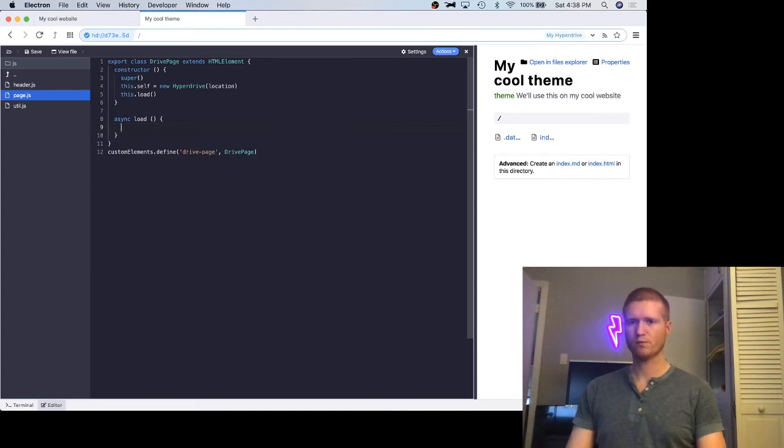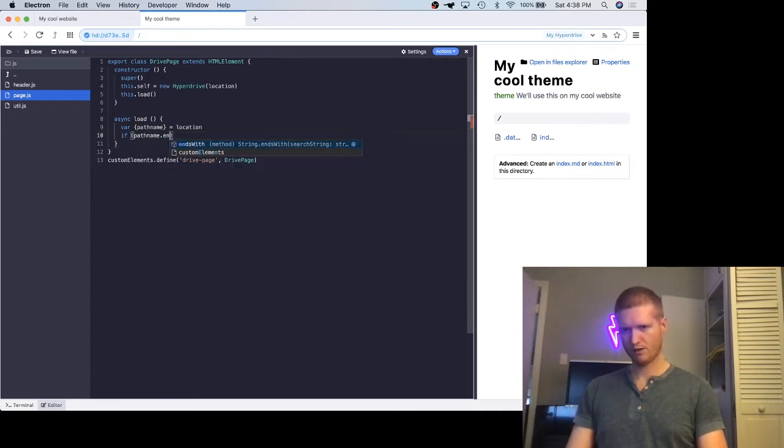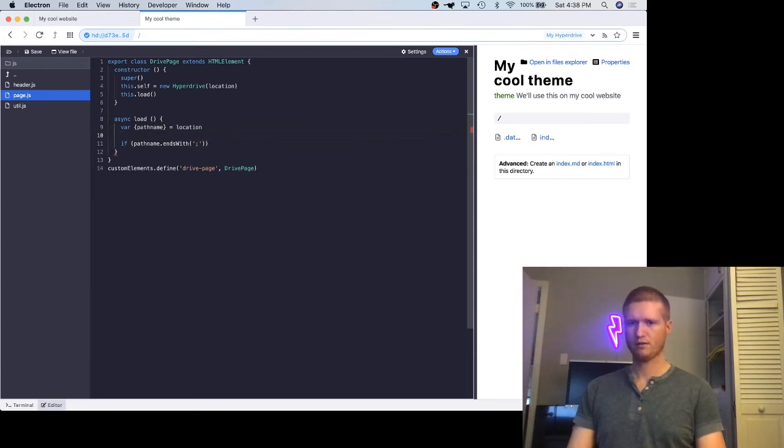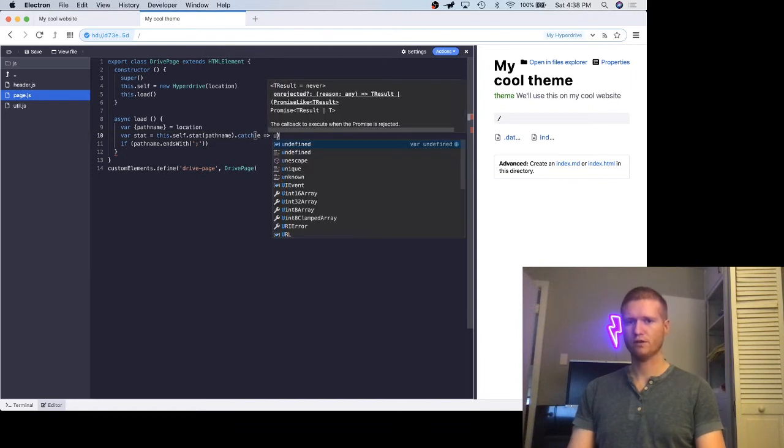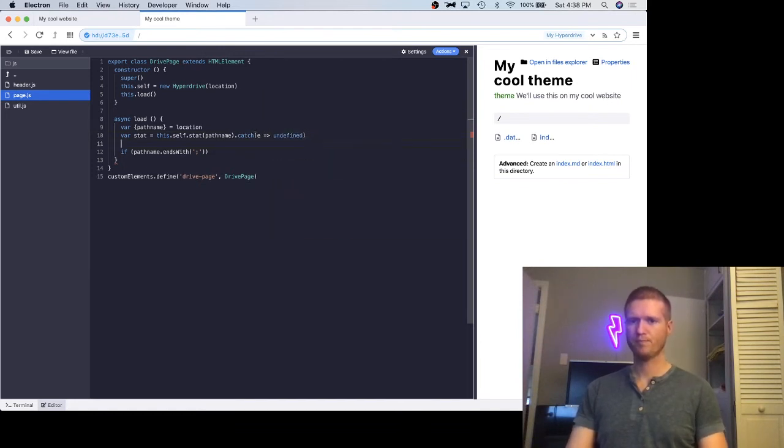We'll first start by getting a location instance, or a pathname instance, from the location. And then if pathname ends with... well, why don't we stat the thing? So we'll do var stat equals this.self.stat(pathname), and we're going to just let failure go to undefined in case it's a 404.